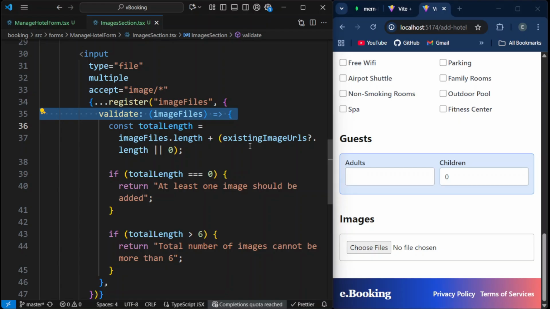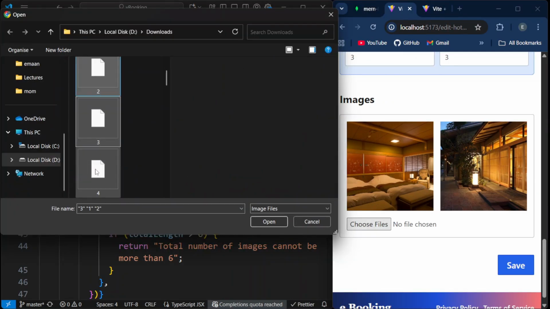Let's save it. It receives the current value of the image files input, likely an array of uploaded files. Inside this function, we are taking the length of selected files and adding it to the existing image URLs if they exist, which their length can also be 0, and we are assigning its sum to the total length variable. So for example, we had selected 4 new images to upload, and there are already 2 existing image URLs that we had selected before.